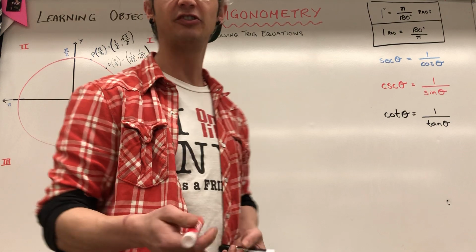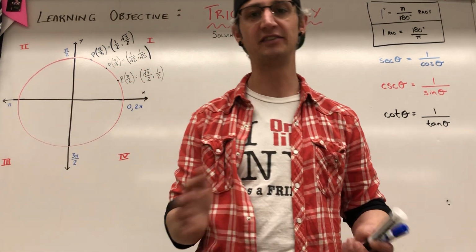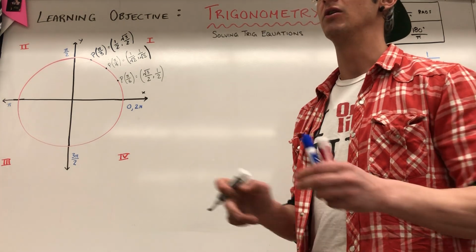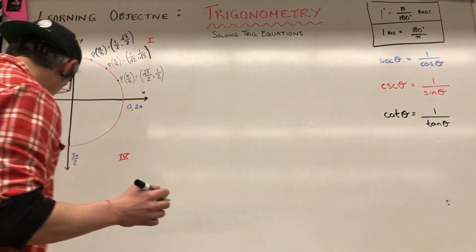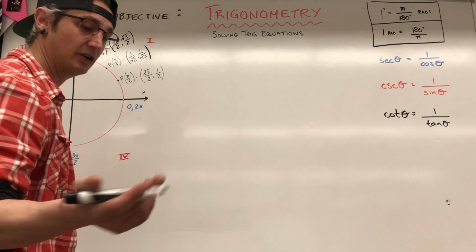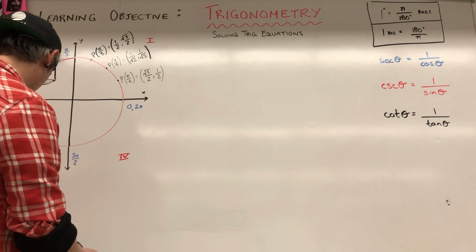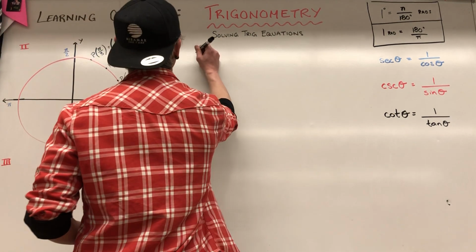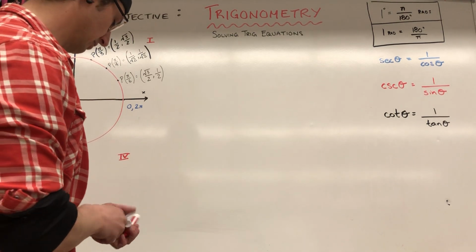In the last video, we just started solving trigonometric equations, and we started with our first degree problem, so when we're not dealing with squared items. So that was the previous video. So what happens when we start to have squared terms in our problem? So for example, what if I had... what color do you guys want me to use? I think we're ready for some blue, aren't we?